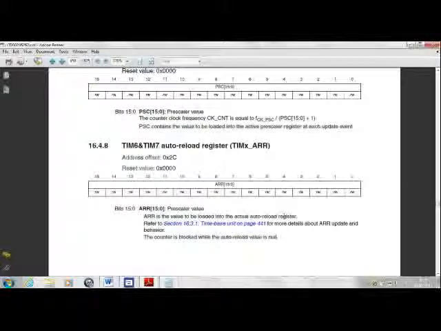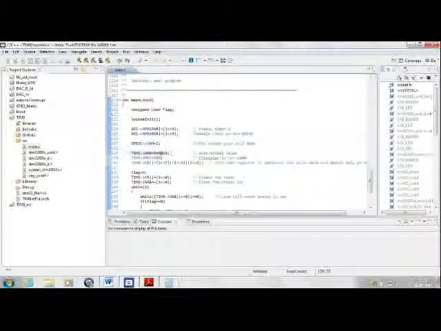Whenever it equals the value in timer register ARR, the overflow status flag will be set as soon as the register overflows, that is ARR plus 1. This tells the programmer that the required time duration has elapsed, and that is why we are loading the required time duration into ARR.